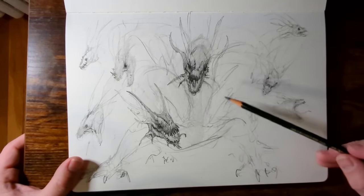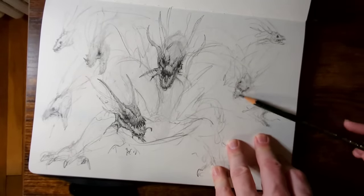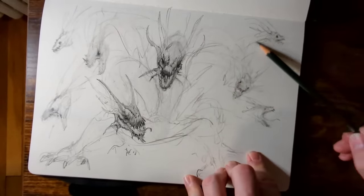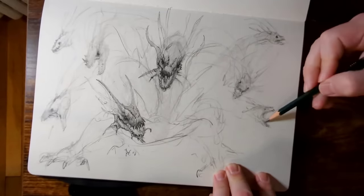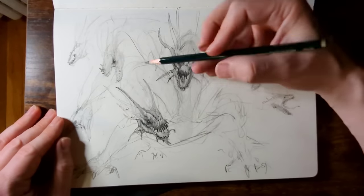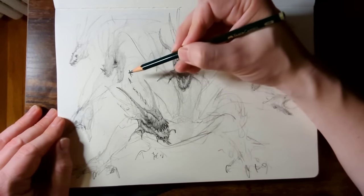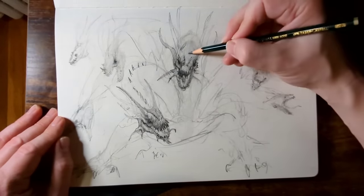off everything that's happening. I'm going to give some value to these lonely heads over here, because I didn't really shade anything over here yet. There we go. Okay, and then this head right there. Yeah, something like that. Okay, so this one, I'm actually going to indicate more of the spine and what's actually going on with that neck so that you can use your imagination to fill in the gap. Okay, same thing with this head right here.